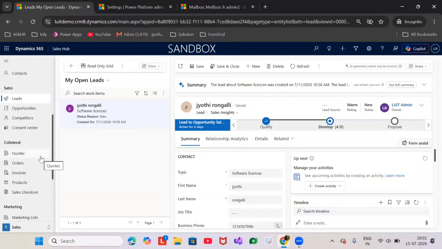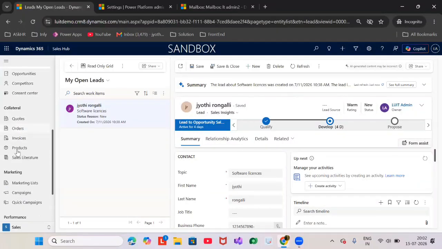Before actually selling to you, we are offering that this is what we have, this is the price, and this is the discount we are giving you. So are you interested? That way we are sending a quote. If they are interested, then the order is done, we send you the order, and then the invoice. If you pay us, those details will be here.